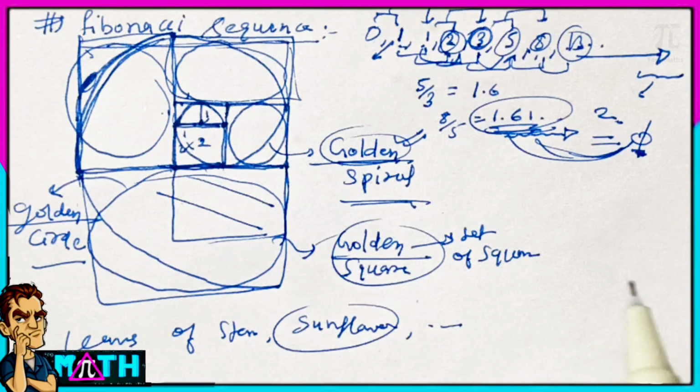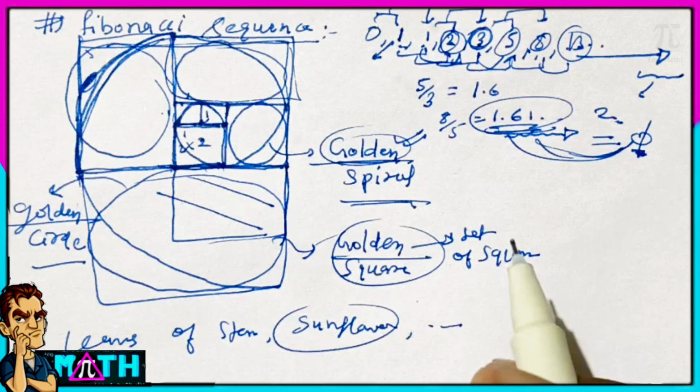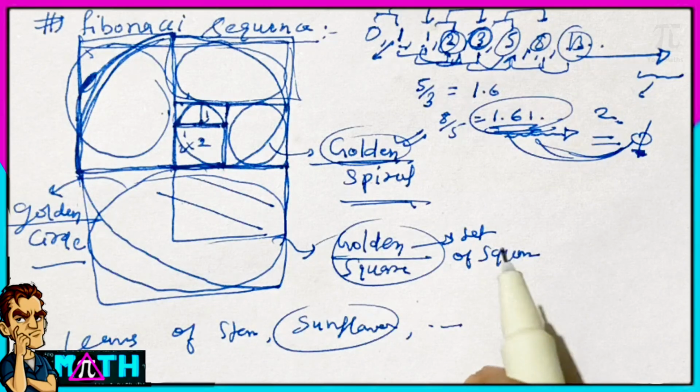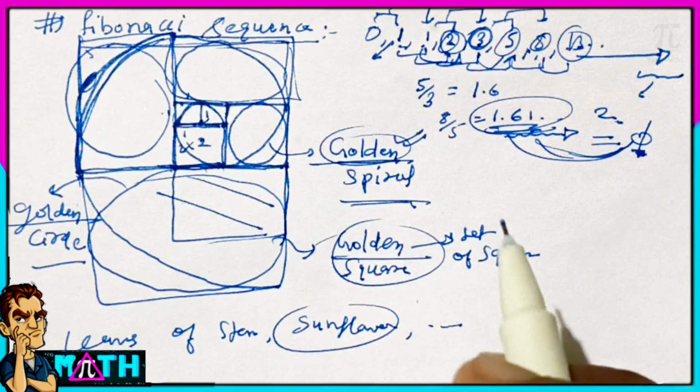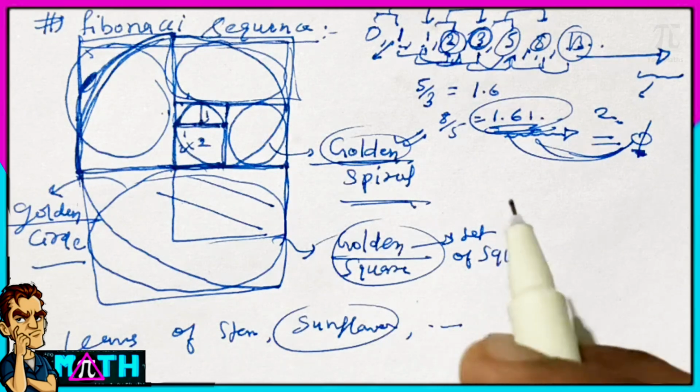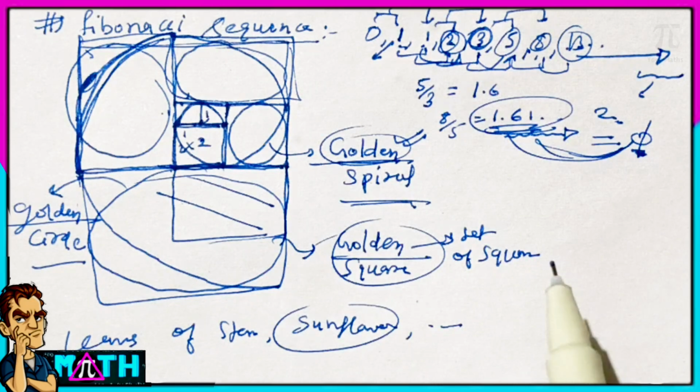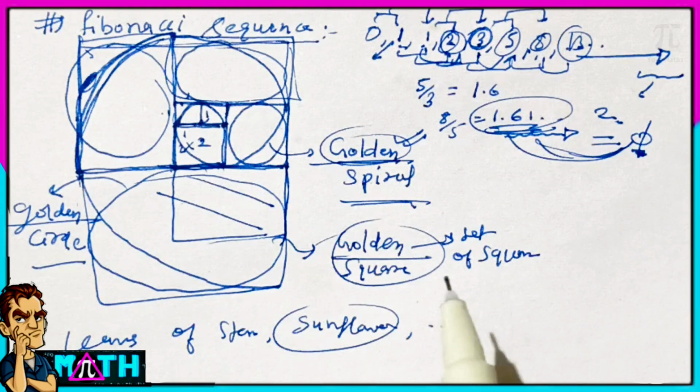But even so, why is the extreme and mean ratio so popular as the golden ratio? The reason is its speciality, the real speciality. And we have discussed two specialities till now. One is the extreme and mean ratio for constructing the regular pentagon, and the second one is the connection of the golden ratio or extreme and mean ratio with the Fibonacci sequence. Such specialities we will discuss more in our upcoming videos on this series of the golden ratio.